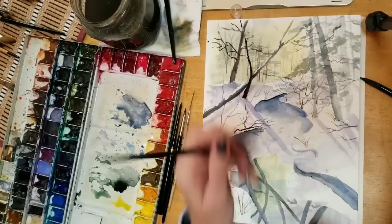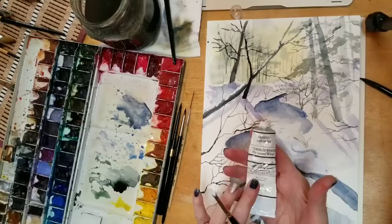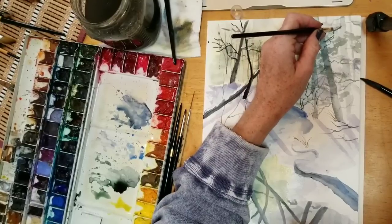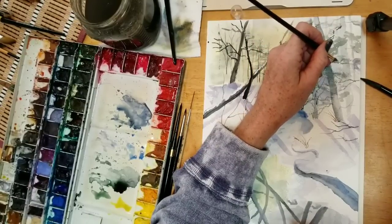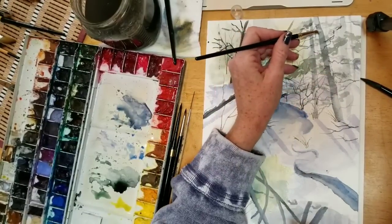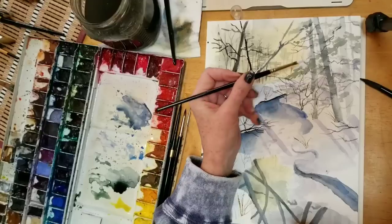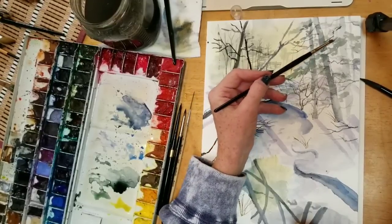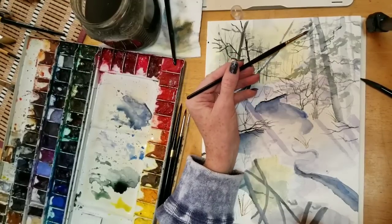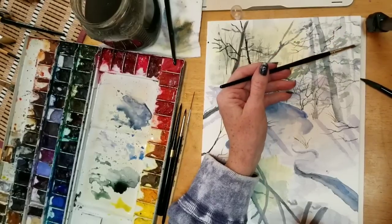I tend to put my gouache on nearly full strength, and it depends on your brand. I found that M. Graham and Winsor & Newton have the best white gouache. It's thicker. I want to get some snow on these branches too. I'm using the side of my brush because I have a lot of gouache on it.